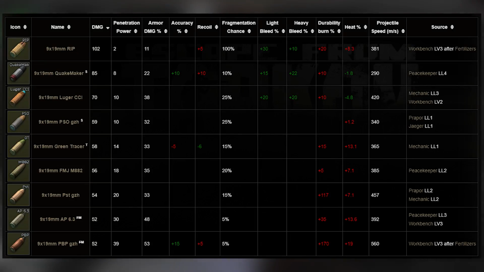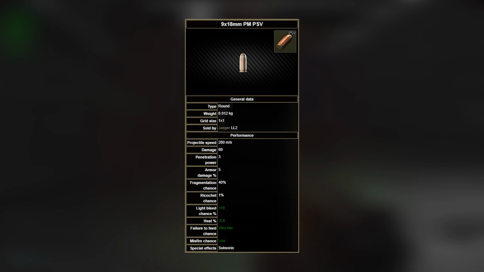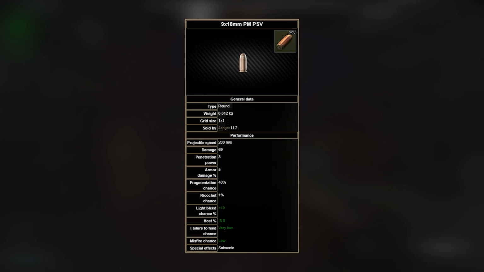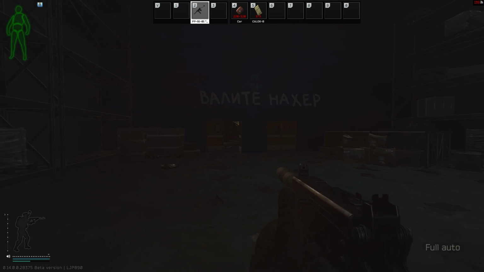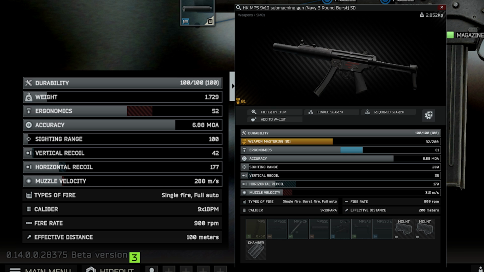9x19 leg meta has been ruined this wipe as Quakemaker is now Peacekeeper 4, and Luger CCI can't be had until Mechanic 3. Our PSV for the Ketters can still be acquired from Jaeger 2. Looking at weapon comparisons, a Ketter B is an SMG with an integrated suppressor at a whopping 900 RPM, 100 more rounds per minute over its closest comparison, the MP5 SD.